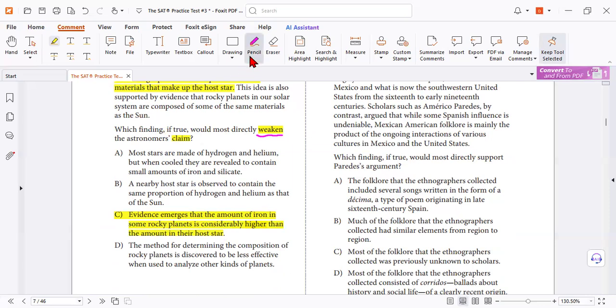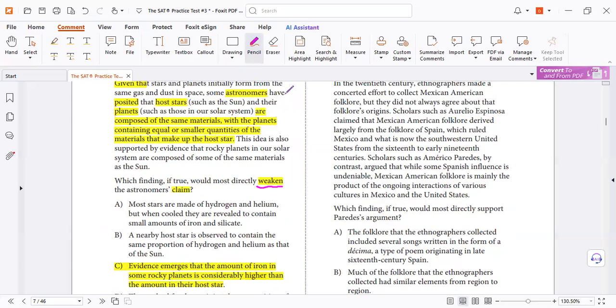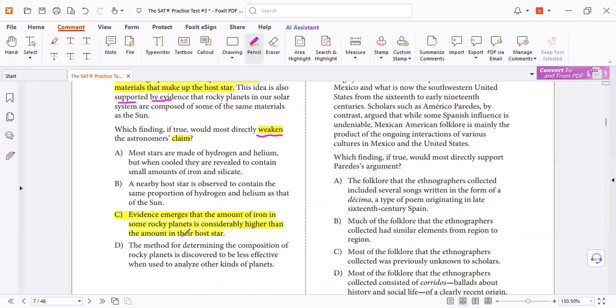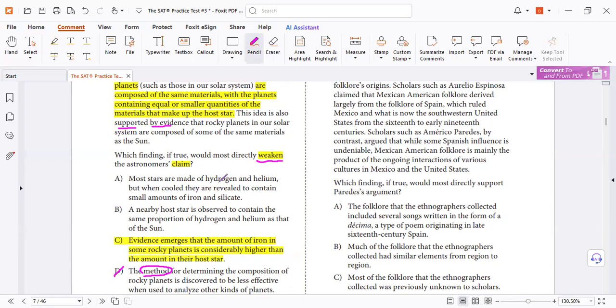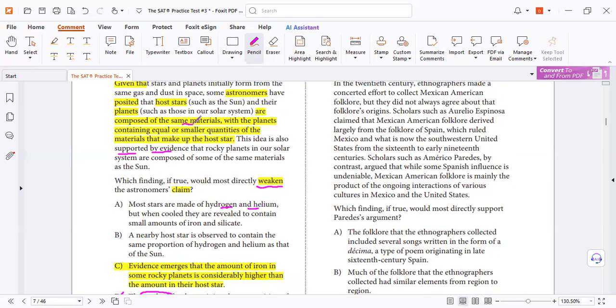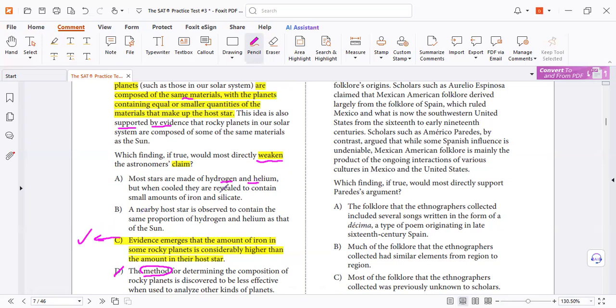Something else can help you. In the point here in the claim and the evidence, we are not talking about the method. We are not talking about the way of determining composition. This means it's out of the content. Feel it? Here he gives you information about what kind of gases, but here he didn't mention it's the same material. So why do you mention some materials? Feel it? Yeah. That's why. So letter C, described. So weaken or undermine, expect the opposite of the text.